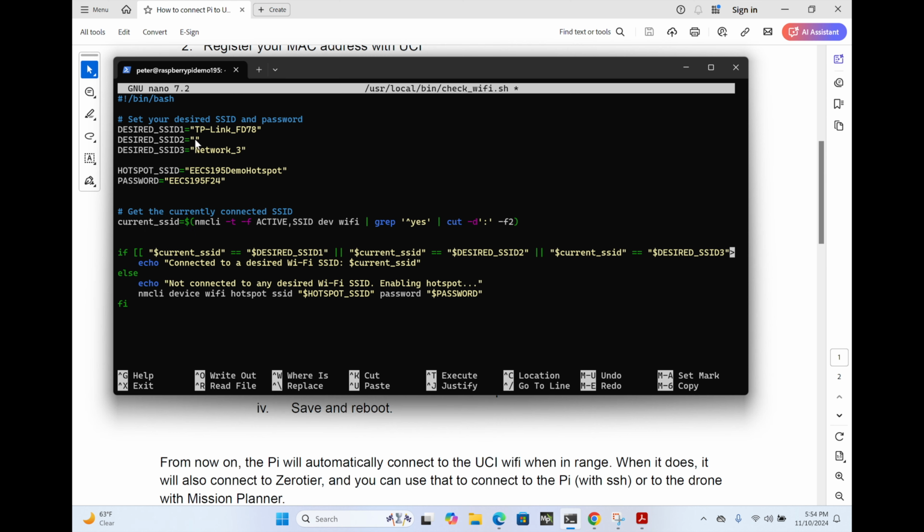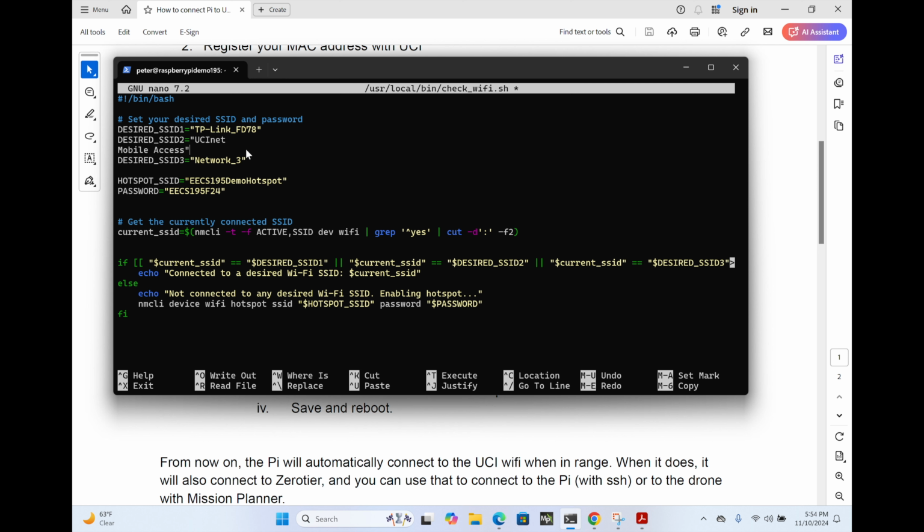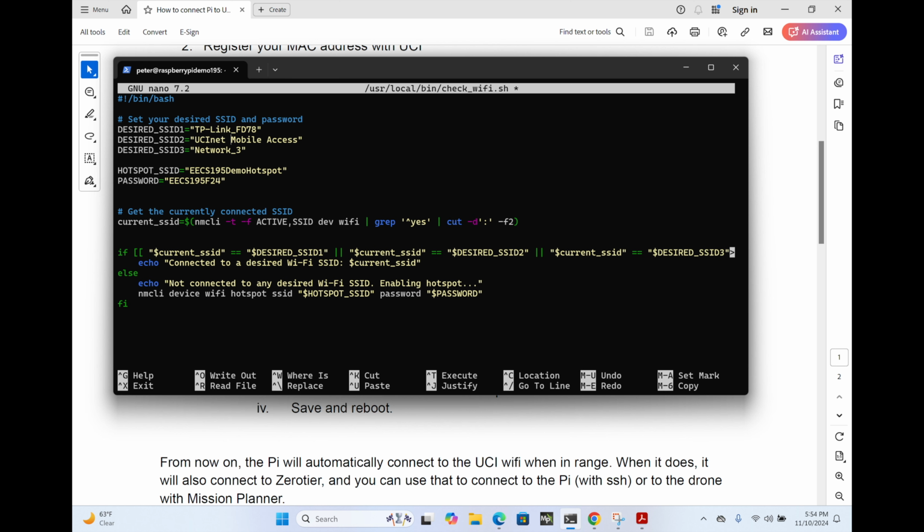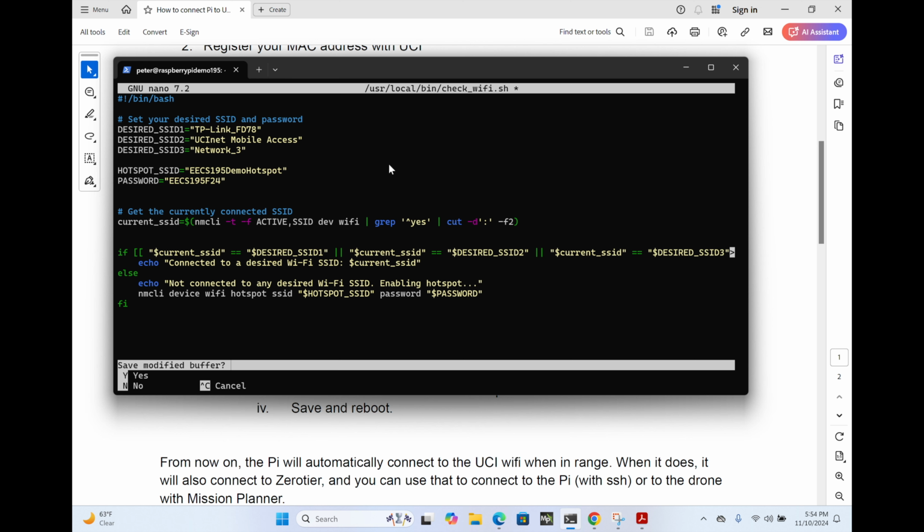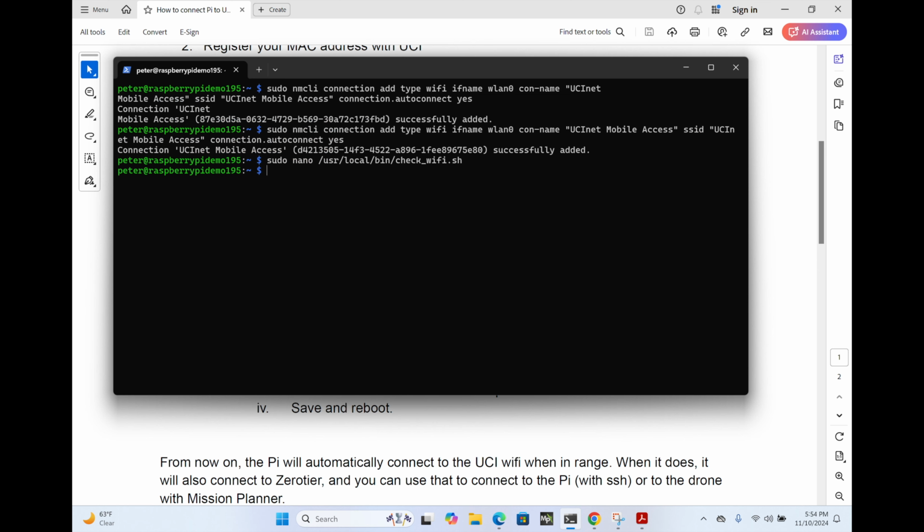Otherwise, it will go into hotspot mode, because it didn't connect to SSID 1, and you haven't told it to look for SSID 2 yet, which is UCI Mobile Access. So put that in there. Control X to exit, save, Y, yes, same name, enter.